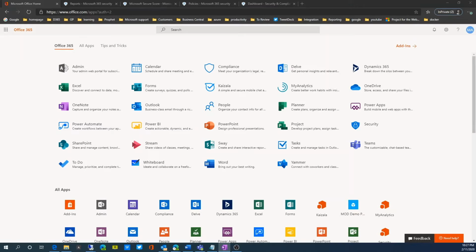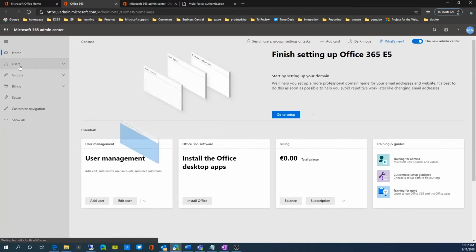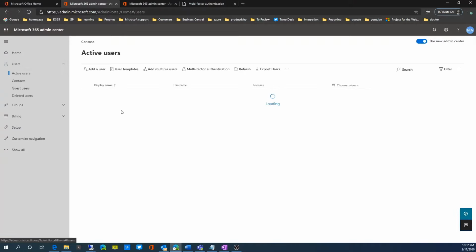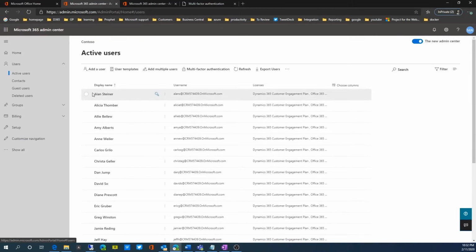So how do we set up MFA inside of Office 365? To enable MFA for certain users, you're going to go to office.com and go to the admin portal. You're then going to go to users, and active users, and click on multi-factor authentication.